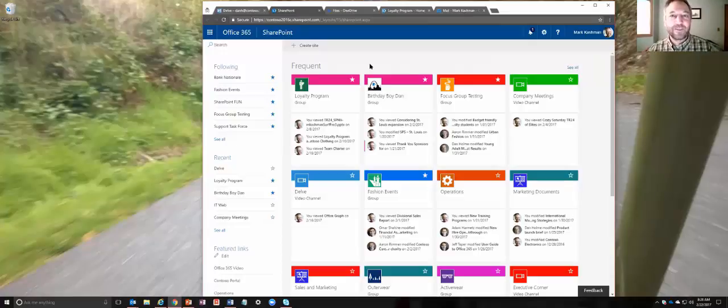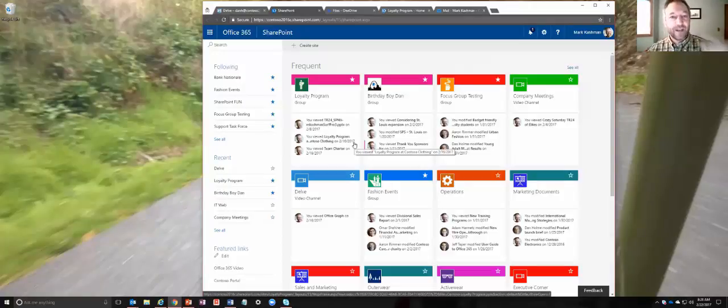I had a personalized experience in Delve. I have a personalized experience here because it's going to track the frequent sites that I go to. Even if I'm not active in the site, but I frequent it, I will see what's happening, and I'll see the actual site activities that come directly off the graph. And these are the activities that are relevant to Mark that are happening in that site. And there's always that mix. There might be a lot happening in a site, but what's relevant to Mark is really the ordering of what we then present to you in this user interface.